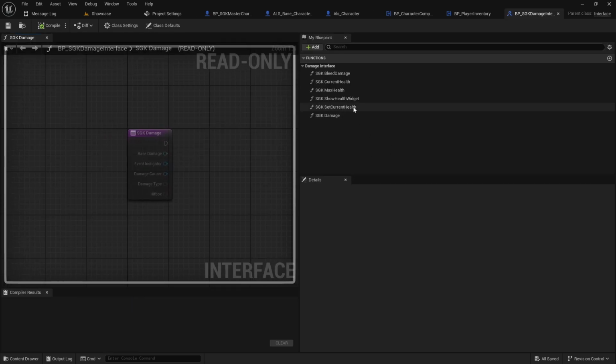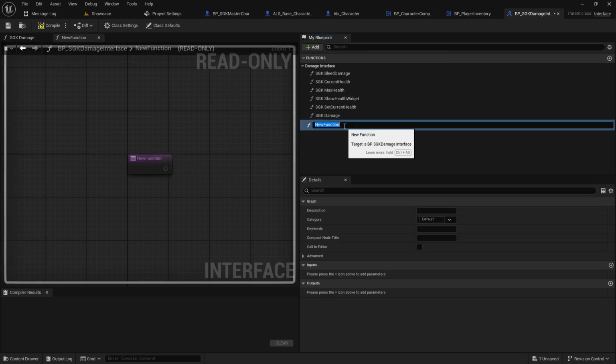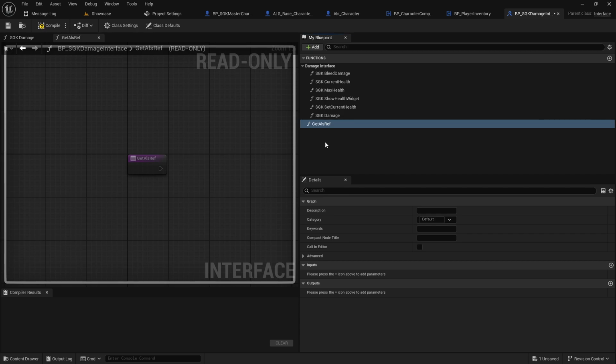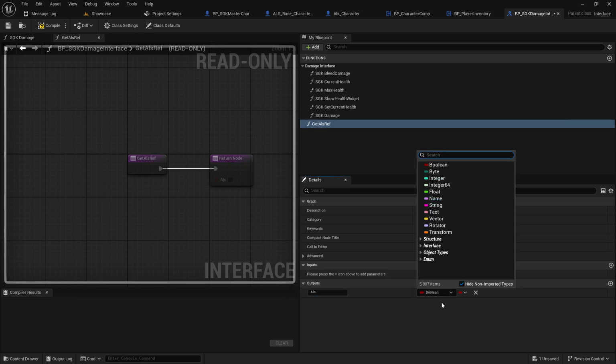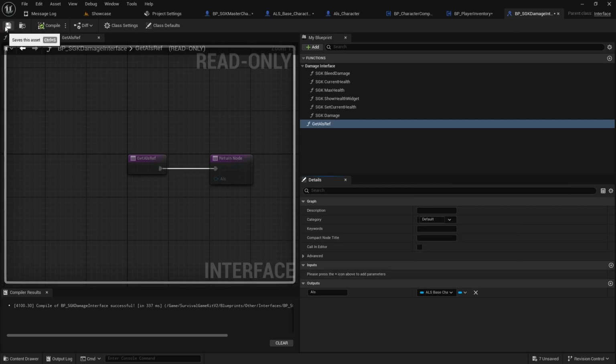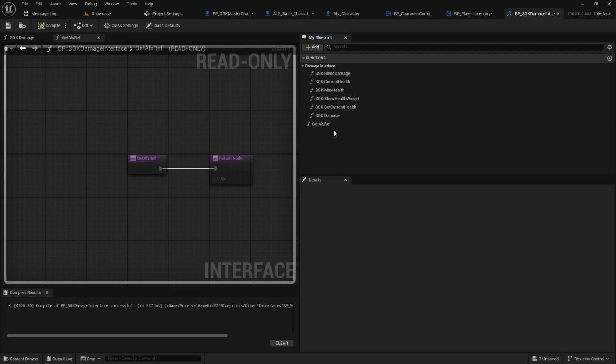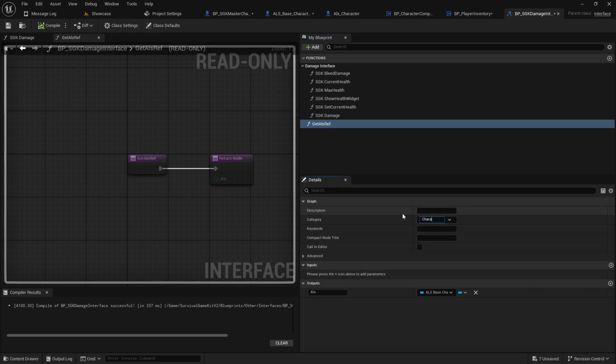Yeah, so this one we'll just call get ALS reference so that we don't have to cast to ALS every time. We can just use this. Then here we will call, like that. We will put this to character.